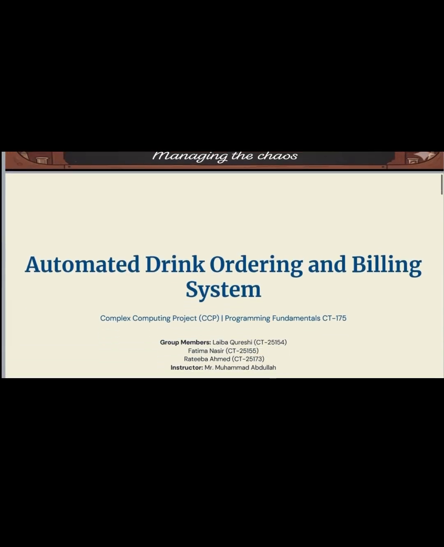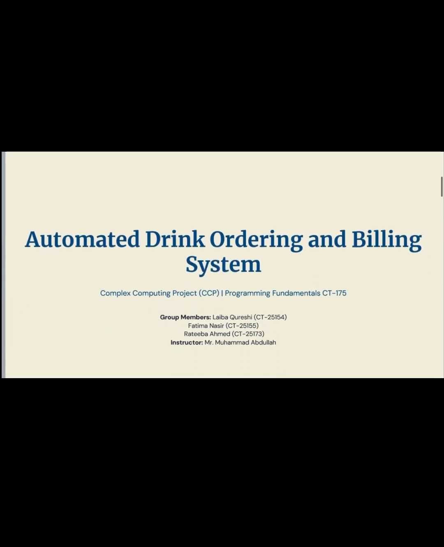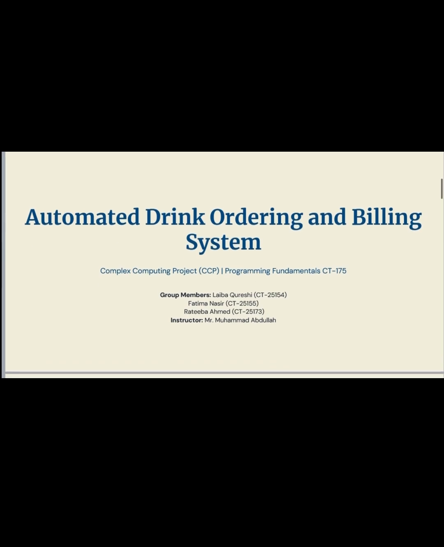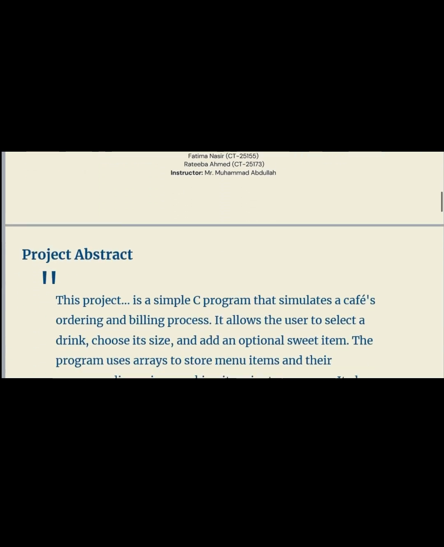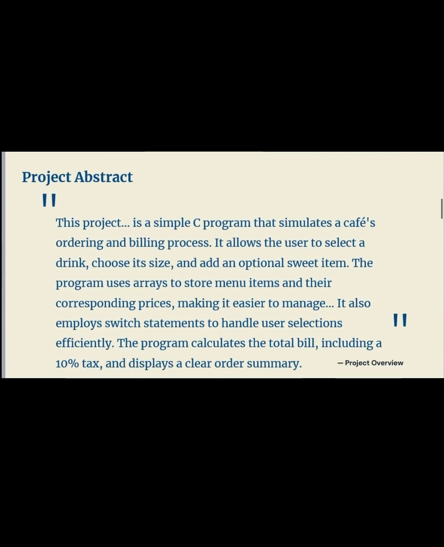So, we built a solution from the ground up, an automated drink ordering and billing system, developed as our complex computing project. So, what is it? It is a simple C program that simulates the entire ordering process. It lets a user select a drink, choose a size, and add an optional sweet treat.